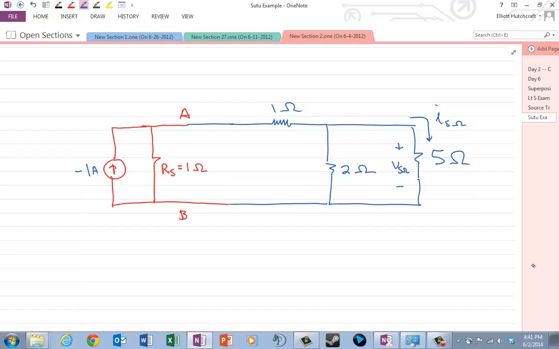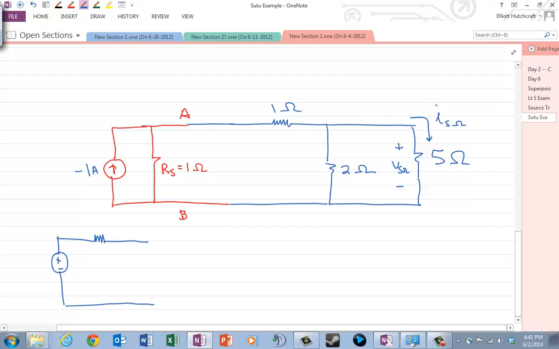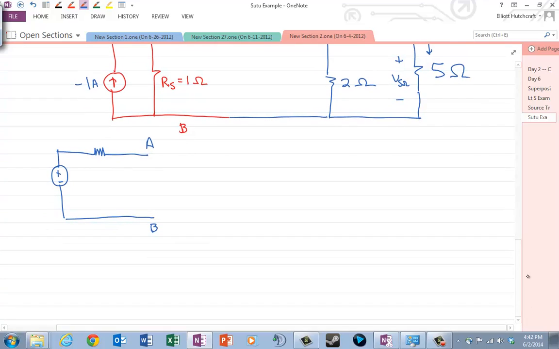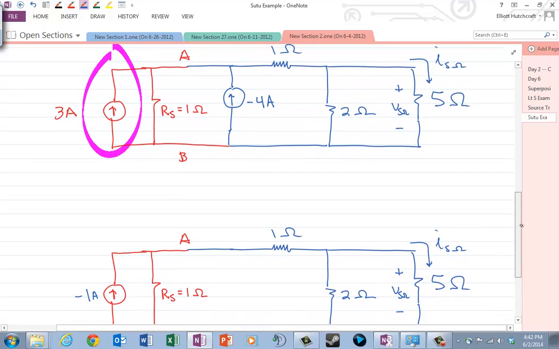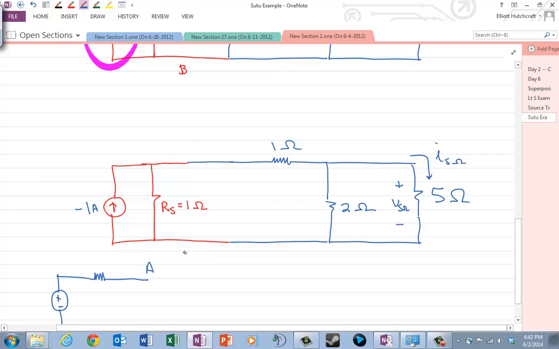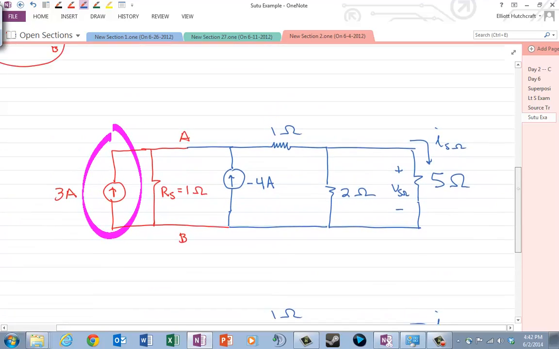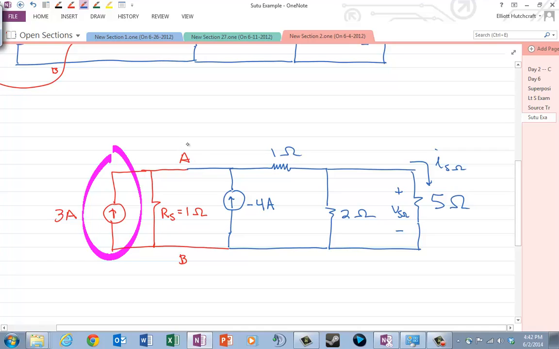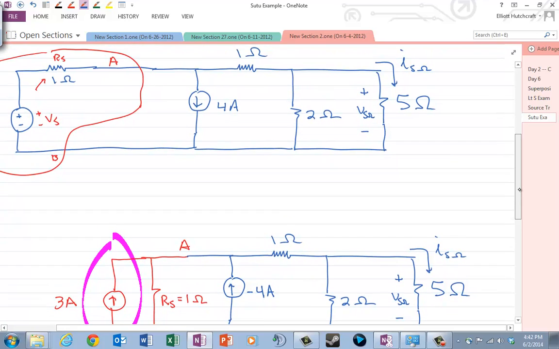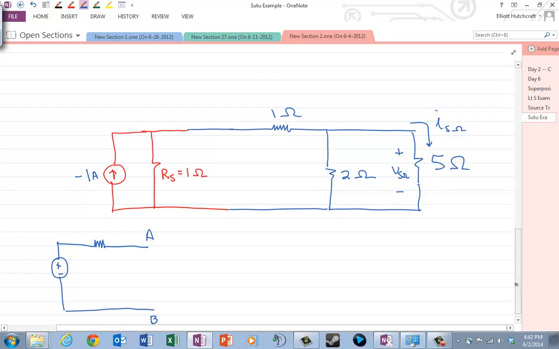Okay, I have negative 1 amp and 1 ohm resistors, so I'm going to go back and do a source transformation, and I'm going to have plus to minus. Okay, so here's my A and B. And maybe I should be careful because I've kept these labels there, and that doesn't exactly make sense because I've added sources and so forth. I think it's okay to do up to that point, but I shouldn't have called this one still having A and B.